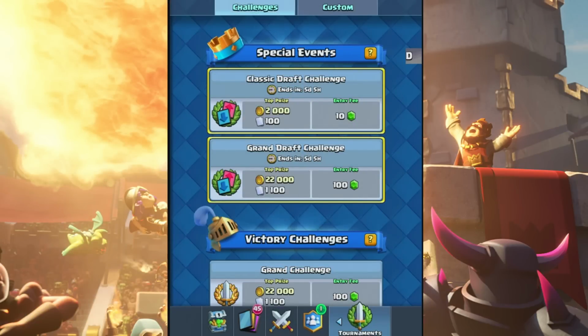That would be awesome. And apparently, if I'm not wrong, the challenge is going to be available for friendly battles on January 19th, correct? Exactly, and then it will be released on January 20th, both the Classic and Grand Draft Challenge. I'm pretty excited about that.